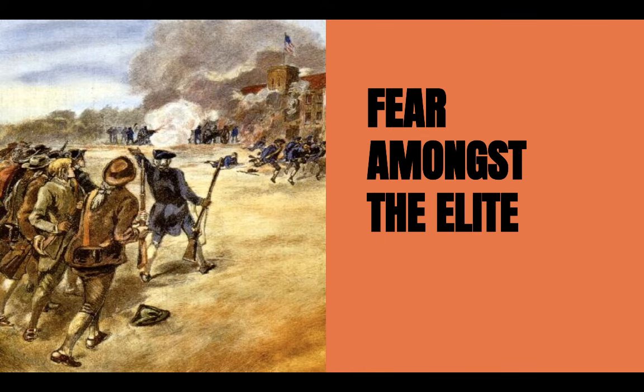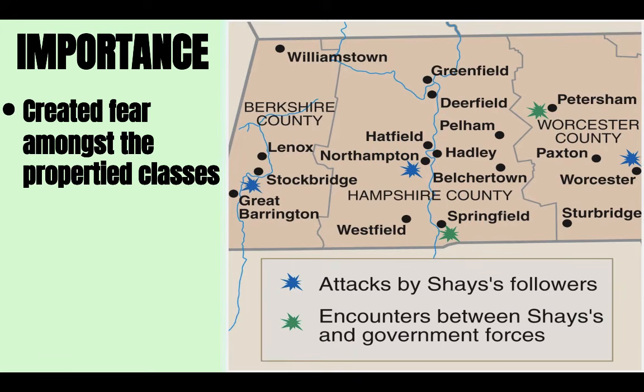This situation scared the elite. You got angry American Revolution veterans, farmers making demands with guns. For some, this seemed like mob rule or something like Stamp Act 2.0, but this time the bad guys are the Americans. Or to sum up, so why is this important?